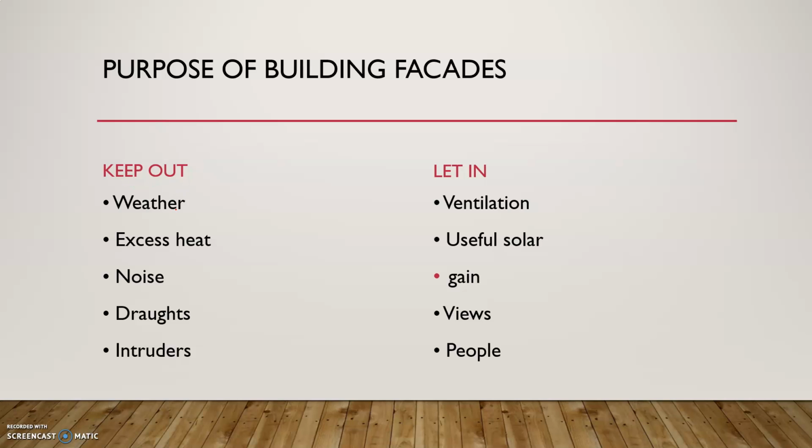So we want to keep out weather, excess heat, noise, drafts and intruders. At the same time, we want to let in through the facade ventilation. We want useful solar gain. We want some sort of sun through the facade. And we also want to see the outside view. And obviously, we want to let in the people through the facade.